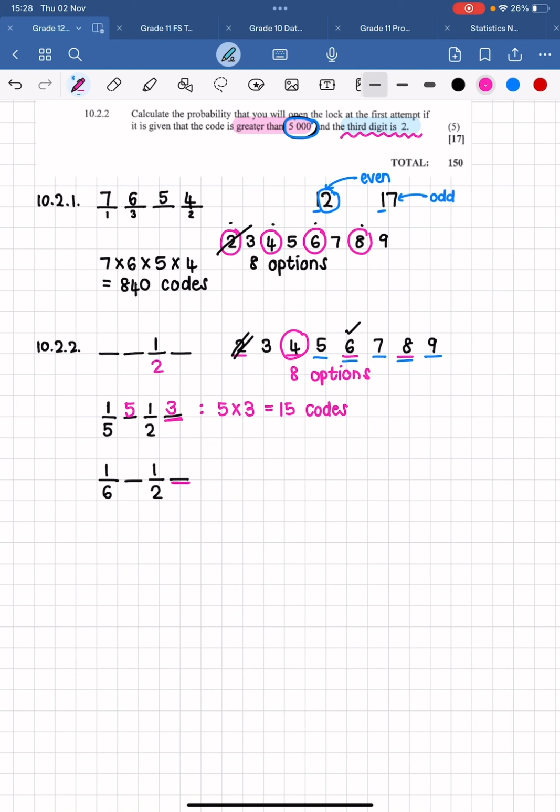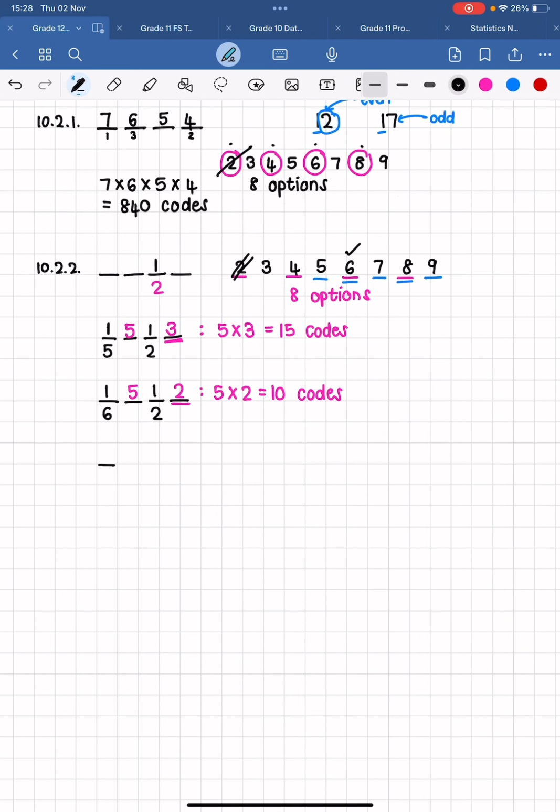I can't use 6 again because it's the first digit there. And I can use 8. That means that I actually now only have 2 digits to choose from that will make this code an even numbered code. That again leaves me with 5 numbers to choose from because I already have used 3 numbers. So that means that there are 5 times 2, which is 10 codes starting with a 6.